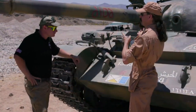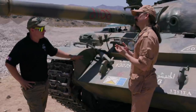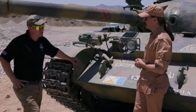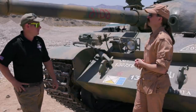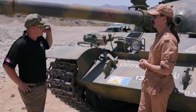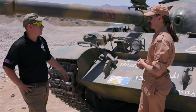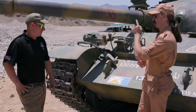All right, so you said you remilitarized this. You put a brand new barrel on this thing, right? Brand new is a stretch, but we put a good barrel in it. I suppose it's got a little bit of wear and tear on it there, doesn't it? Correct. So we actually have two T-62s. The other one was one of Saddam's Republican Guard tanks that was a Gulf War bringback. That tank, fortunately, had a reasonably good barrel in it. And we basically conducted a gun swap as part of our remanufacturing process. Okay. So that damage you see right there came from Gulf War I. Okay. There was some cool original battle damage to the original gun, yeah?